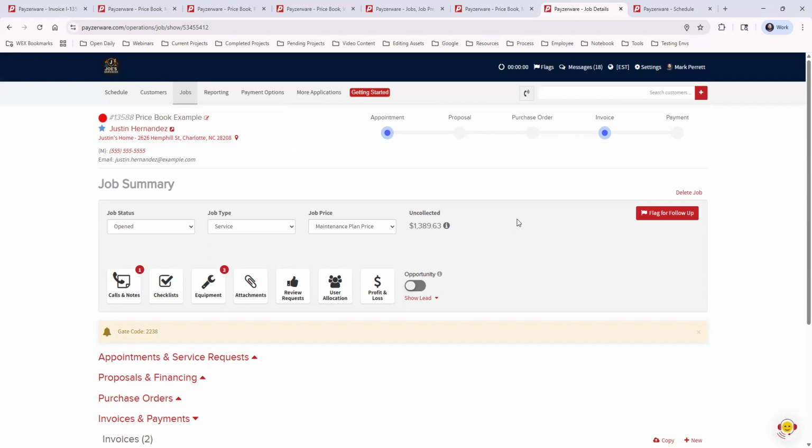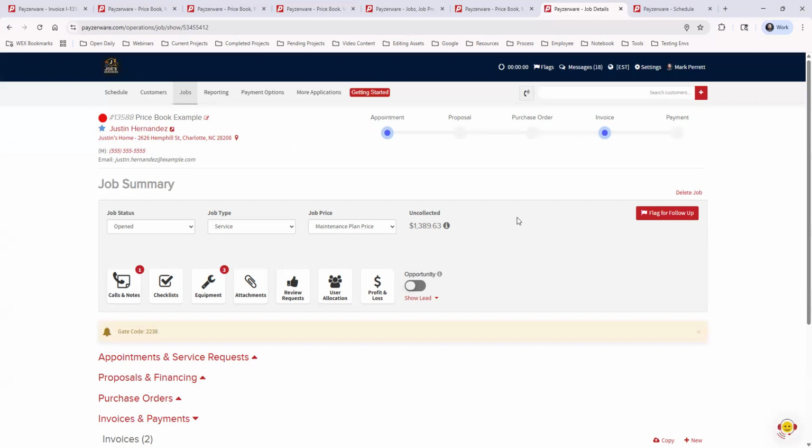The first tip is you can build as you go. So let's say you are just starting with WEX FSM, you are needing to build out your price book, but you also want to get started. You want to make the switch and start using your system. I would say enter in your most essential items into your price book.